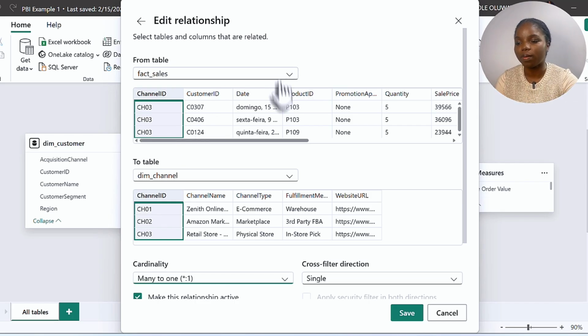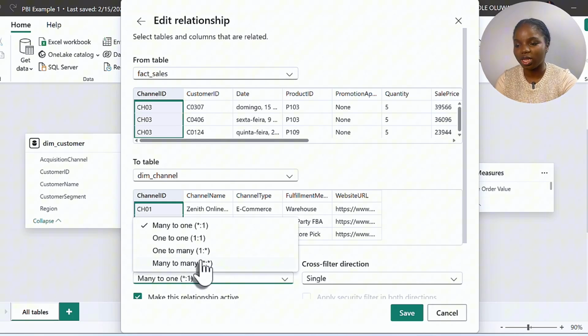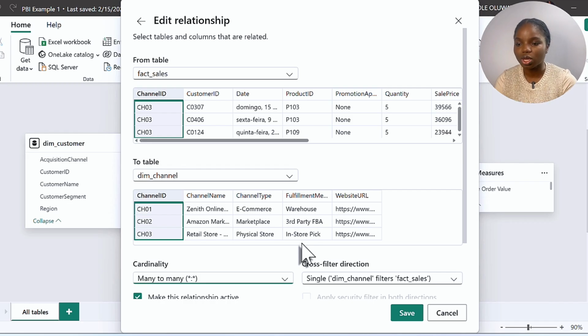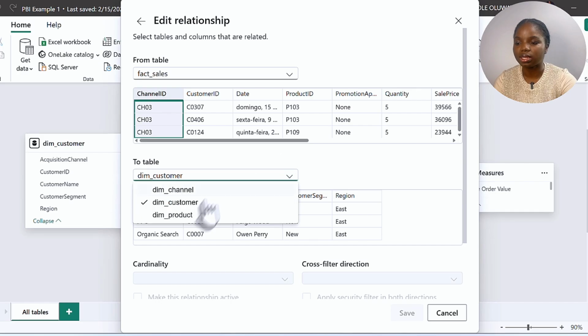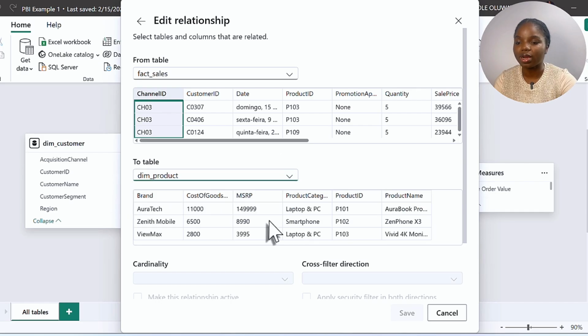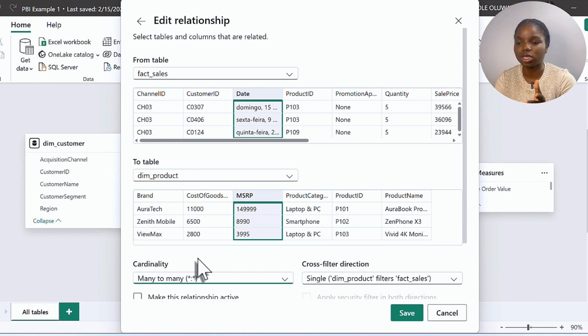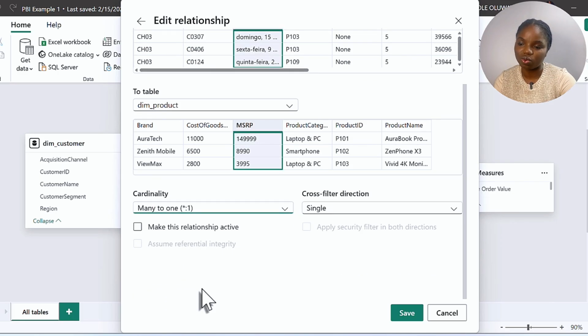Then we have the last one, which is many to many. So many to many happens when you have, let's say, any other table that has dates. I don't have date on any other table, but let's say the same value appears multiple times. You have different dates on the first one. The same date appears multiple times on the second one. Then that is your many to many. So those are the different cardinalities we have in Power BI and most of your data tools actually.